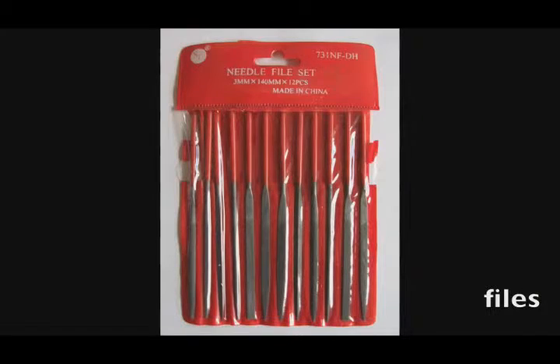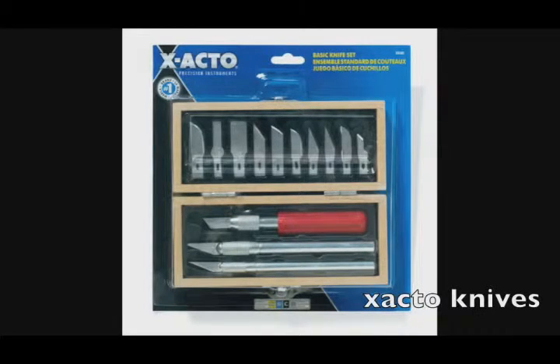Files — definitely get a small set of tiny files. I use these especially for scuffing up a wire or creating contact points on a motherboard. These are actually miniature files; they're pretty small — you'll see how they look in the videos. Exacto knives are something I use fairly frequently. You never know when you need something really sharp to cut or shave something, and exacto knives are small and sharp — perfect for getting in there.